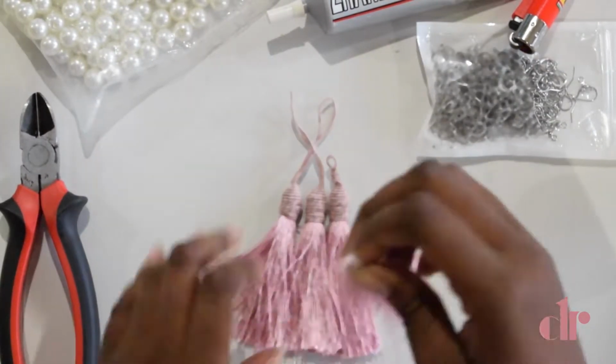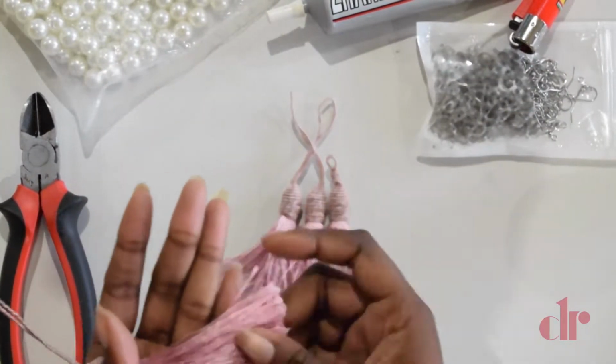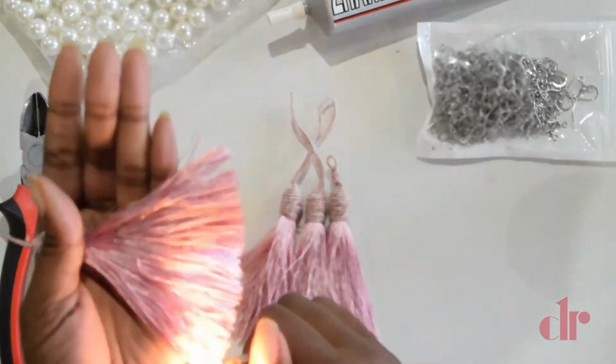Now we're going to do the dusty pink ones, same drill as before. Make sure you burn the ends.